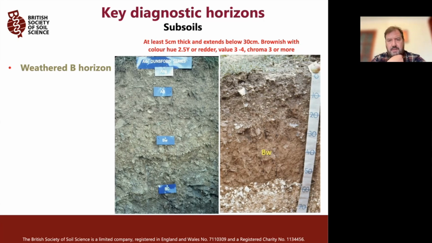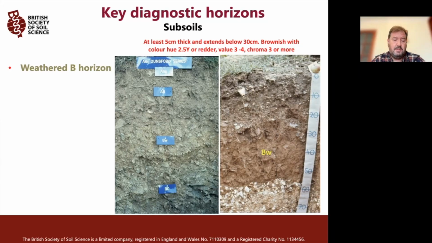Colour is something that soil surveyors take a lot of interest in, and there's a special book called the Munsell chart, which has very, very carefully printed colours at very predictable hues, and you compare the colour of the soil in the field with the colours in this Munsell colour chart.